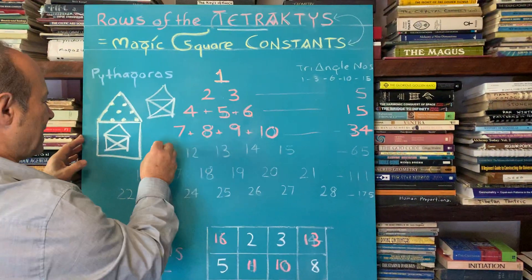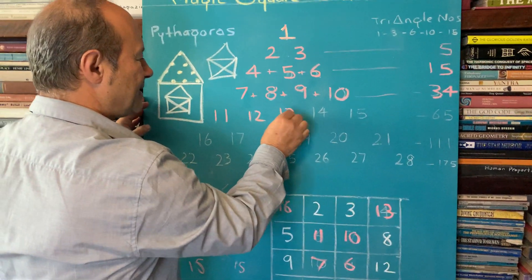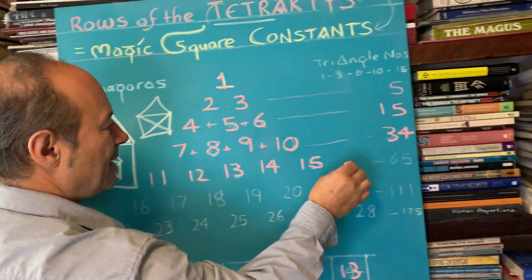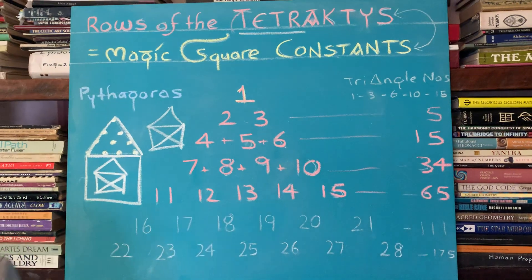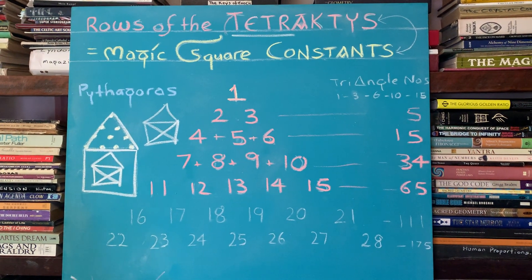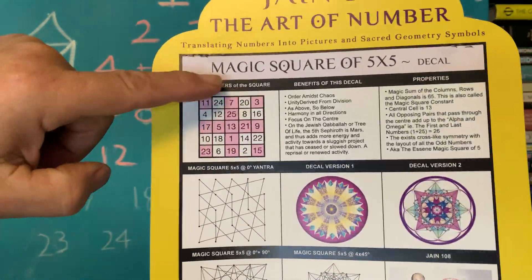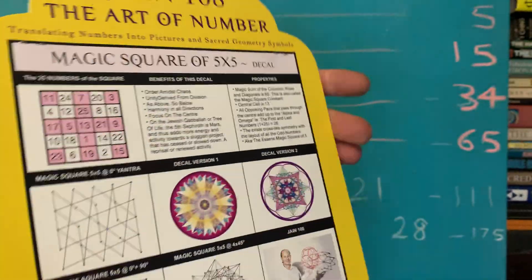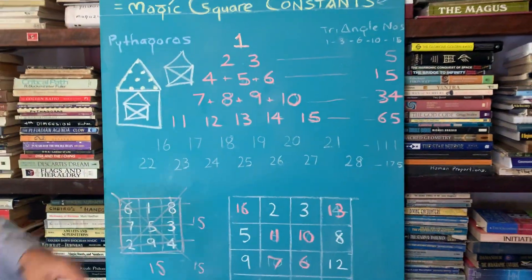Let's move to the next magic square. So 11 plus 12 plus 13 plus 14 plus 15 equals 65. And that makes the next, that makes this magic square here where the central crosses also add up to 65. That was very sacred to the Christians. And it makes this beautiful yantra here. That's the five by five.